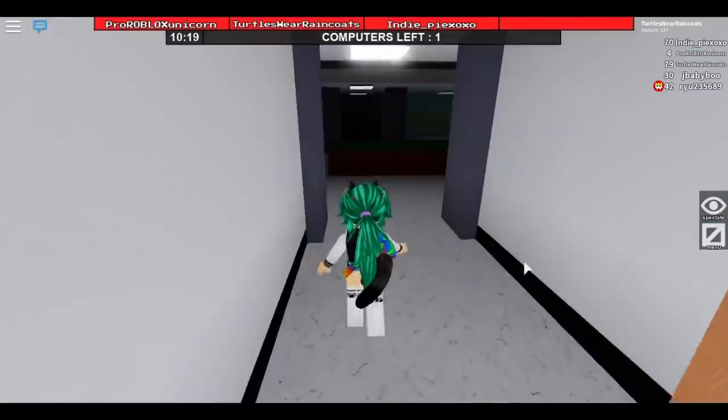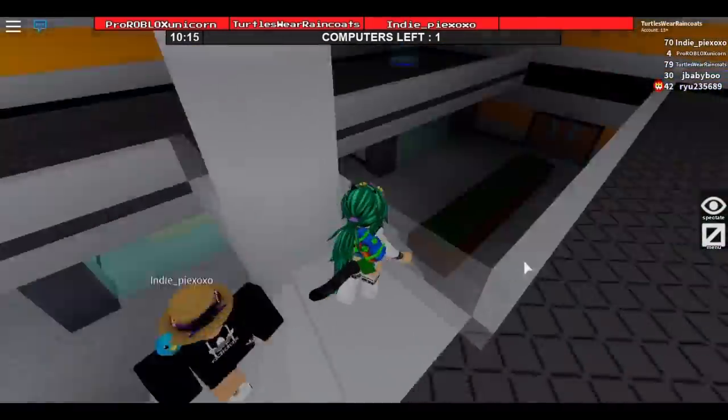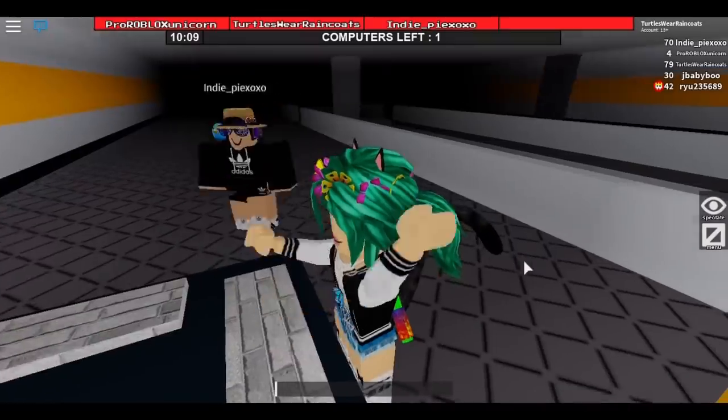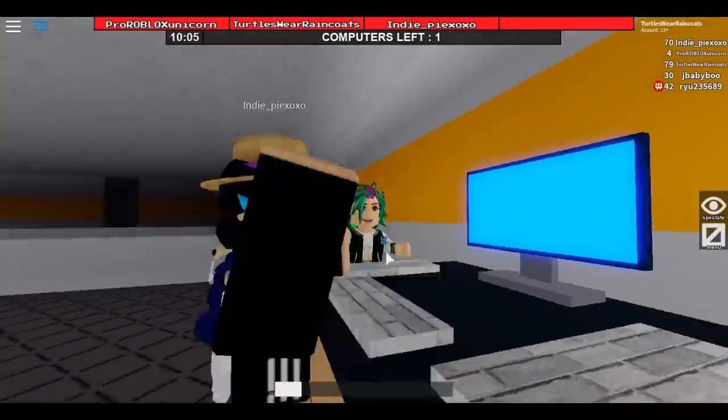Okay, let's go. We gotta do this. Okay, is there a computer in here? That one's hacked. This one. Okay, this one's ours. Come on, Indy. We got this. We can do this, girl. Yes. Or guy. I'm not sure. I think you're a girl. Yeah, you're a girl. Okay.